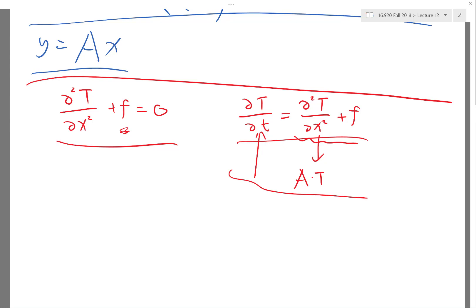So this equation would be stable if you use the explicit scheme, as long as you choose a time step to be small. For example, if you solve it using forward Euler, we know exactly where the eigenvalues of the system have to lie, and therefore it puts a restriction on what's the maximum time step.